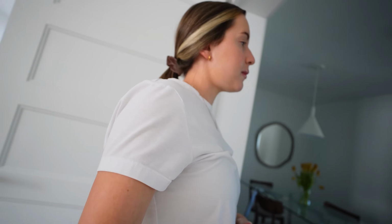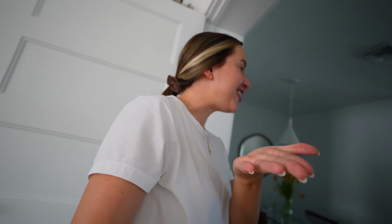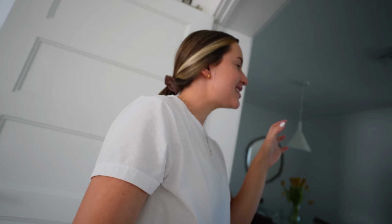The what? The sconces. Do you remember how you installed them? Is it gonna leave like a big hole? The sconces. Do you know what a sconce is? The lights in the room? Babe, why couldn't you just say lights? Because it's a sconce. What is a sconce? It's a light that goes on a wall like that. Yes, 100%.